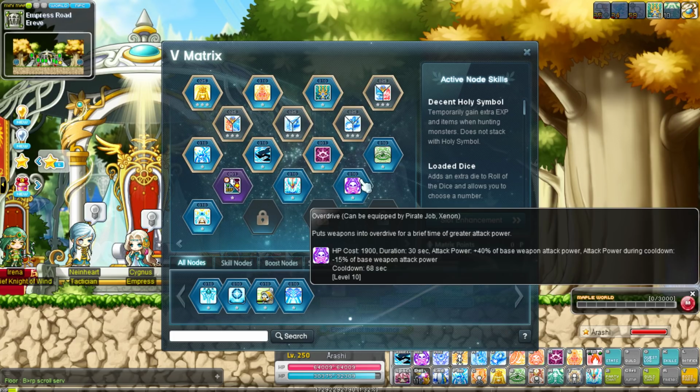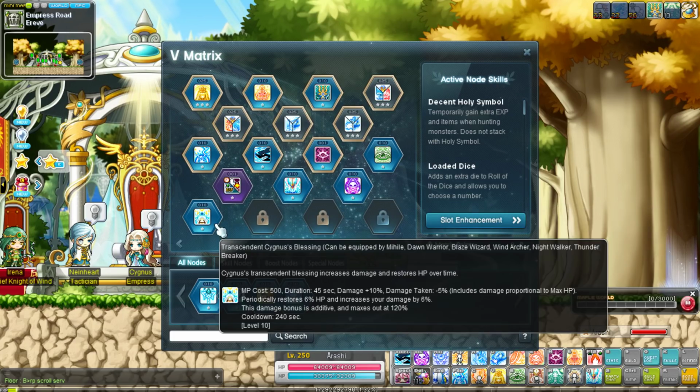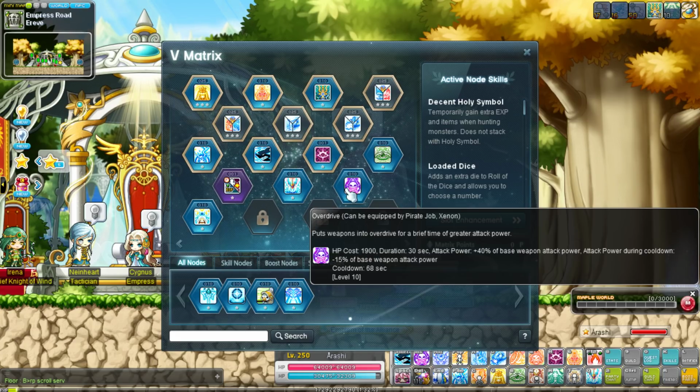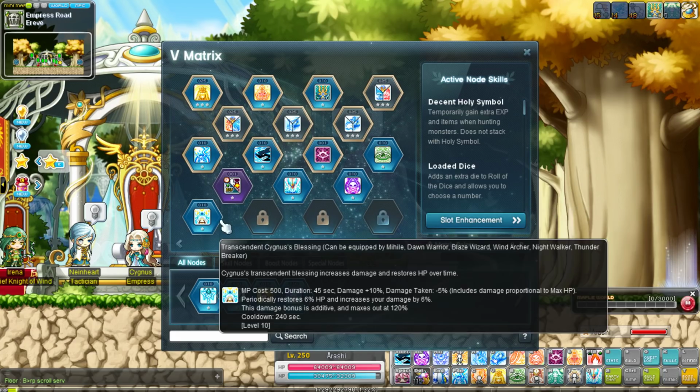And then the last 2 skills, Overdrive and Transcendent Cygnus Blessing, they're just extra burst skills. Bonus attack, then with the drawback of less attack when it's on cooldown, and then bonus damage. Damage taken goes down, and it heals you a little bit. The damage bonus stacks up to 120%, so this skill kind of works like Infinity.